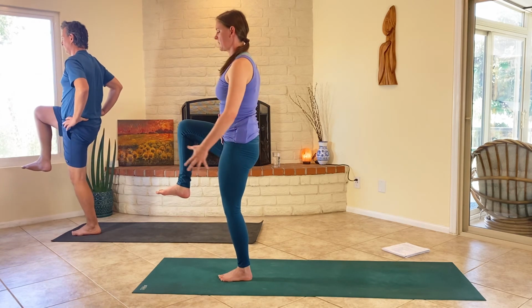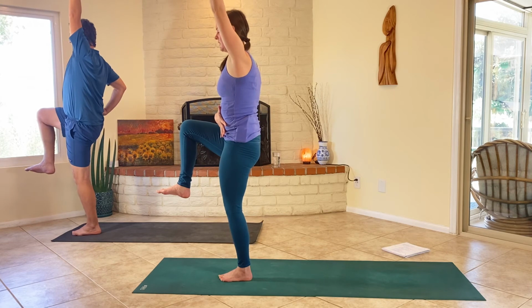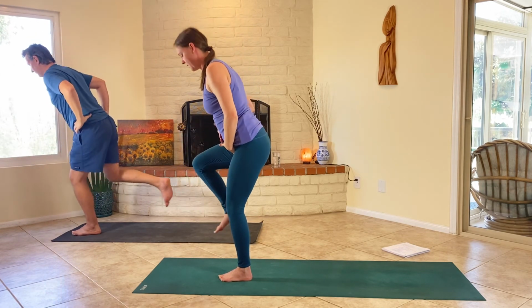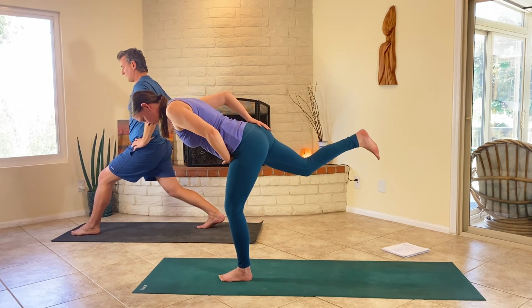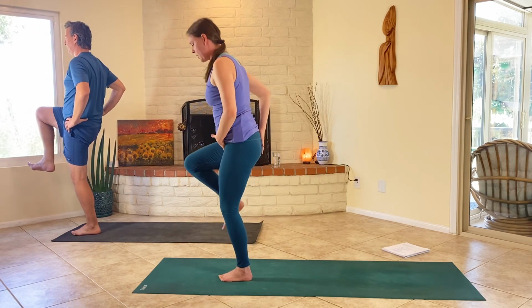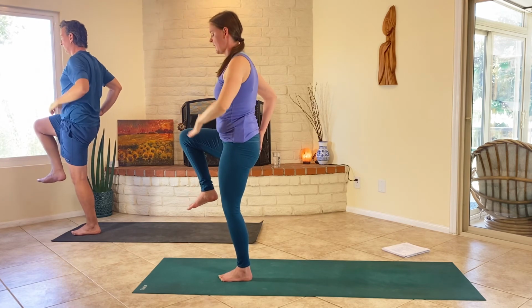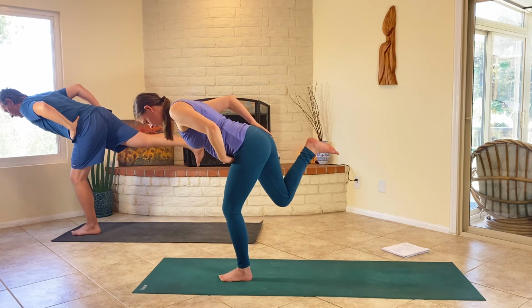All right, so the right leg's in front, left arm reaching up to the sky, so you feel that whole long side. Then take the left hand to the front of the hip, find the underwear crease. That's where you move from as you hinge. And then if you want warrior 3, pulling that right knee all the way in, lifting the left arm, lengthening that side, left hand to the hip crease, hinging forward, standing balance, maybe warrior 3 in that right leg.